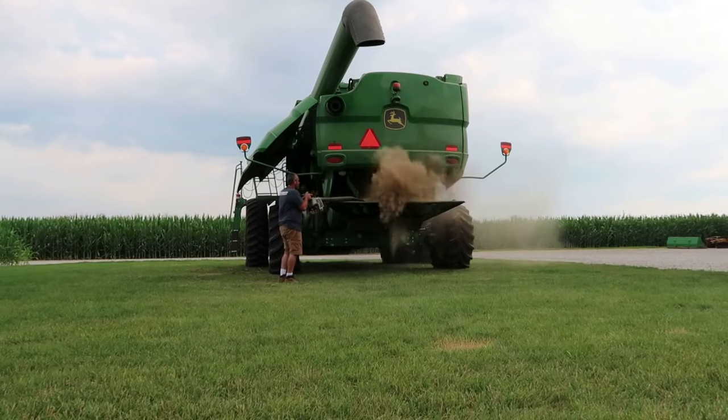I've been waiting for a couple days on a breeze. We just haven't had any wind, and boy, the more wind you can get, the better when you're doing this job to blow that stuff away from you. So we'll get the leaf blower fired up here and see how bad I can get covered in wheat chaff, I guess.